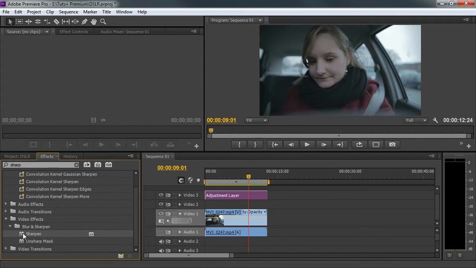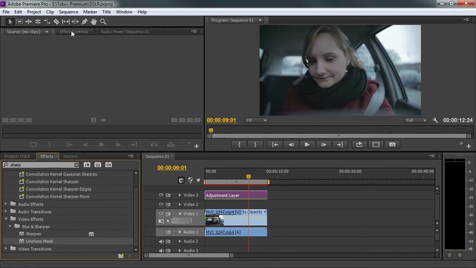The first reason is this icon over here. That indicates that this plugin is an accelerated effect, which means we don't have to render our footage in order to see the effect properly. And the second thing is that you can barely see any difference between them both. Let me drag the Unsharp Mask on it for a second, and you can already see that my timeline turned red, which indicates that it requires rendering.